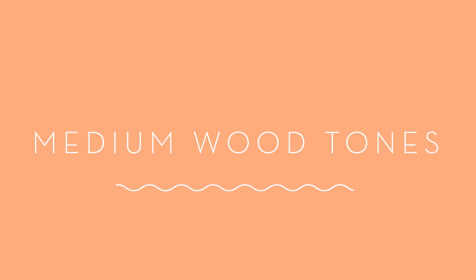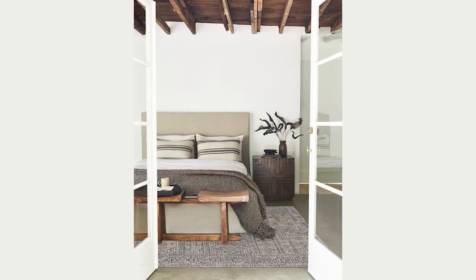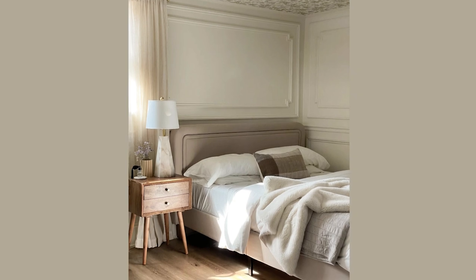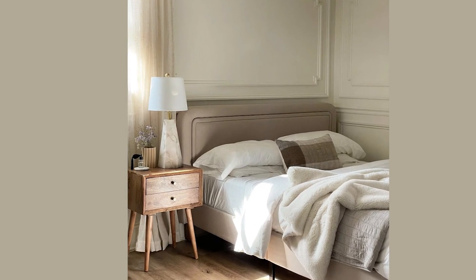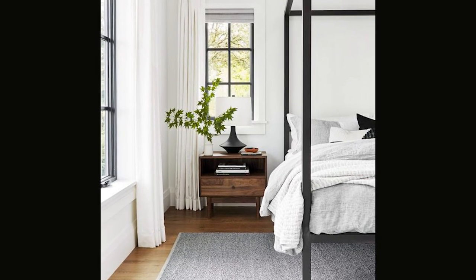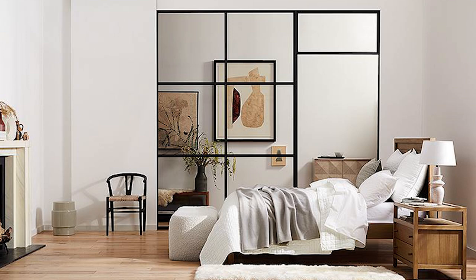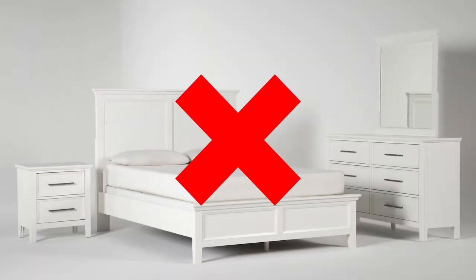Medium wood tones. All sorts of wood tones are popular right now, but what I'm noticing is that wood tones are shifting a touch darker and warmer. This might be due in part to the surge of people using vintage furniture and the types of woods associated with those pieces. There isn't quite as much emphasis right now on the usual light white-washed oaks we've been seeing for the past few years, and because a lot of people are trying to bring warmth and coziness into their spaces, white bedroom furniture is not super popular at the moment either.